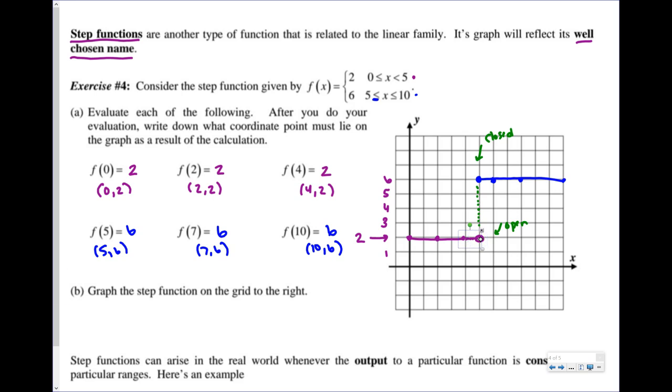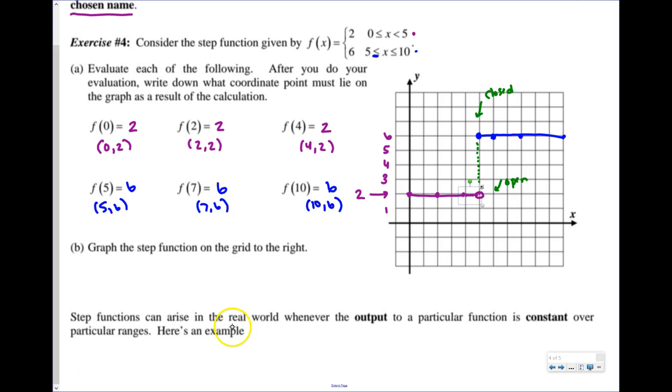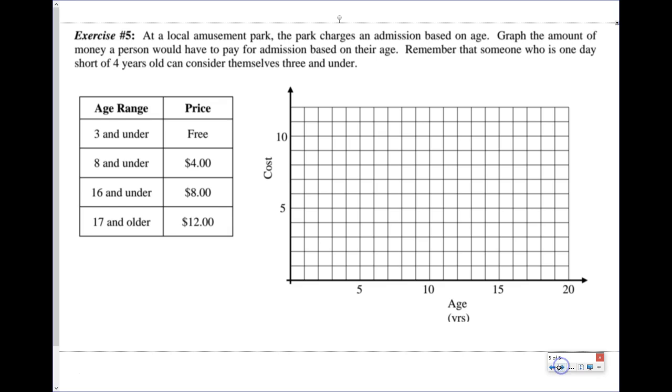Okay? Now, where do we ever see a step function arising in the real world is the question. Because there is a purpose to step functions, and they are very rare in Common Core. I don't see them very often, but there might be one per test. And it's not too terribly difficult to graph once you practice it. They're always going to give you a contextual, real-life situation. So the last exercise on this lesson is a real-life situation that uses a step function.